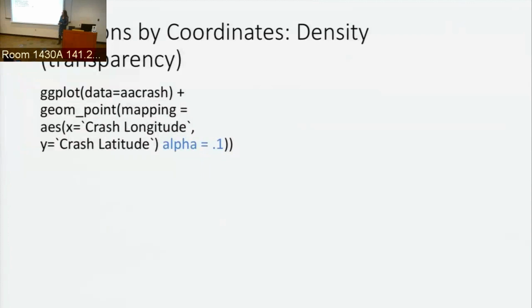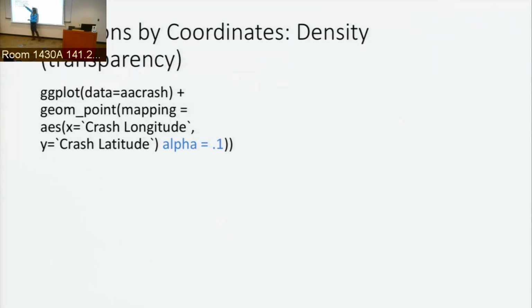Okay, let's play around now with some of the features. Because this is a dense data set, one thing you might want to do is look at the individual crashes with some sort of level of transparency. Sorry, there should be a comma here after the parentheses for crash latitude. What you'll do is put alpha, which sets the transparency of the dots, outside of this parentheses.